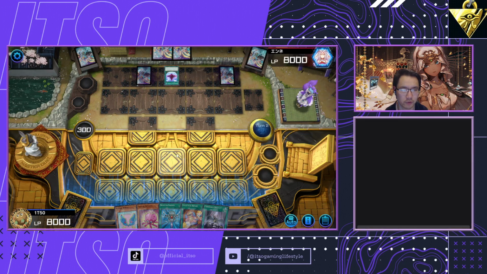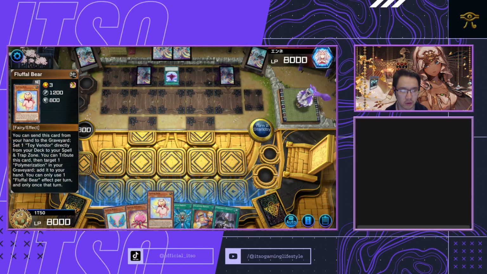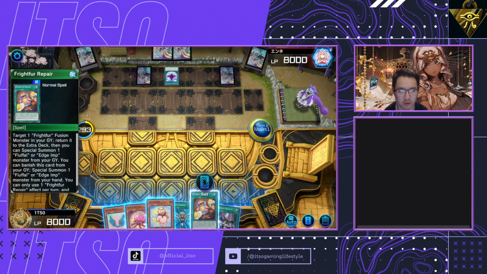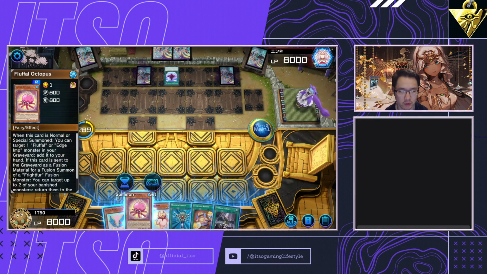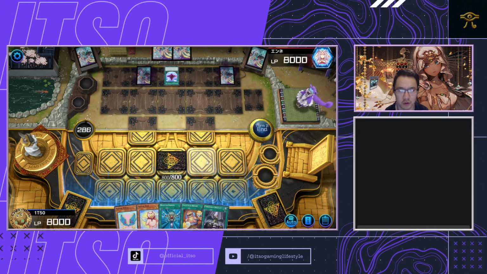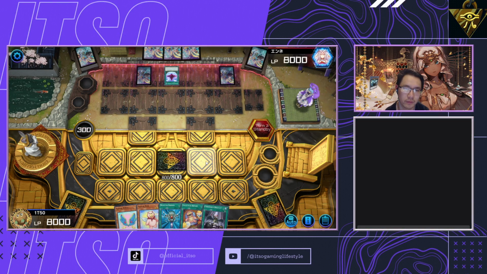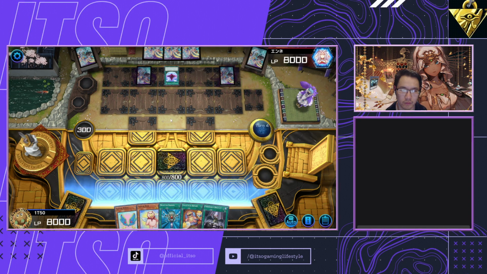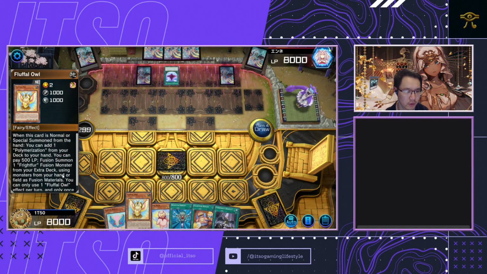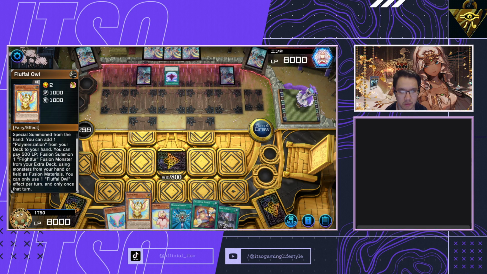Oh, I've got Dimensional Fissure. Cringe. Can I do any of this? I can't even do any of this. Oh, what can I even do here? I need to destroy his Dimensional Fissure. What kind of deck is this? Well, that gives me a play, not a fun play, but a play.